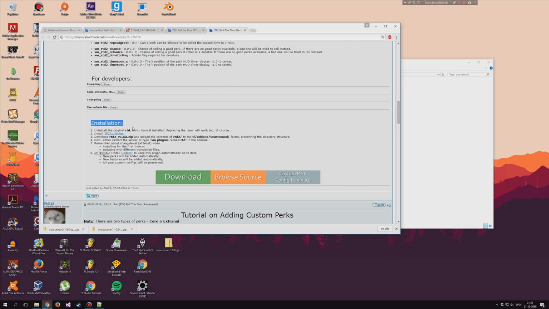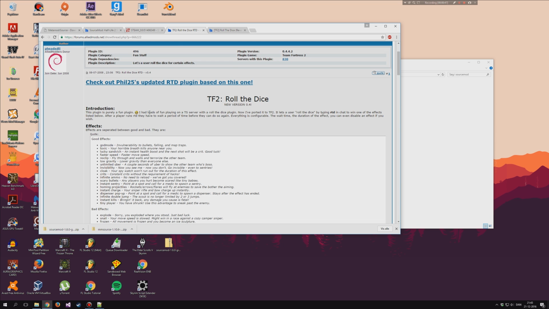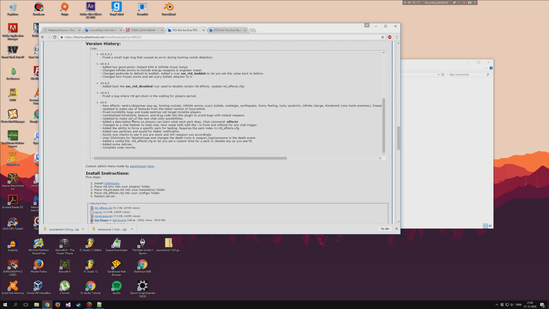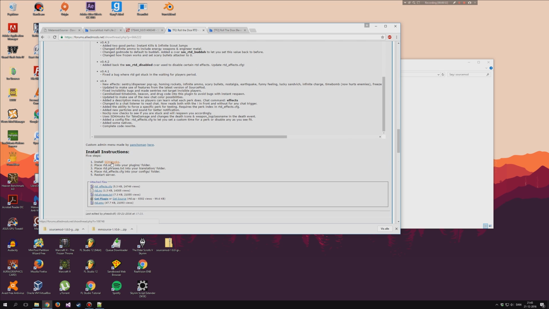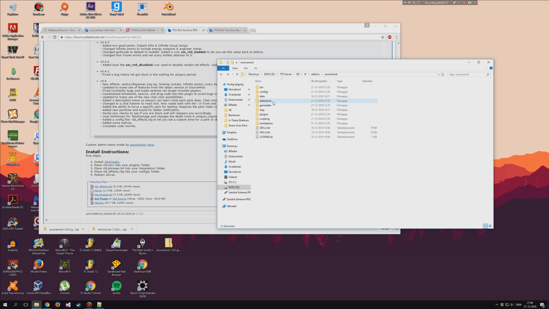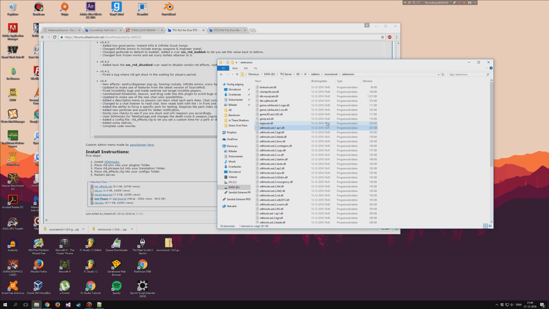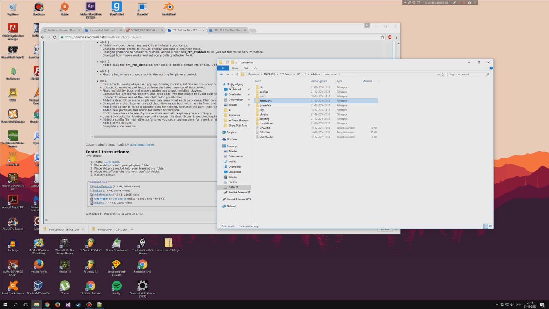Actually, it's always a good idea to read the installation notes, because this will tell you everything you need to do. This plugin is based on TF2 attributes. But if you look at the old plugin, you can see install SDK Hooks. Now, you don't need to do that, because SDK Hooks is already installed. I believe that's an extension. As you can see, SDK Hooks right there. So just make sure that you don't already have it, because you're not going to spend time installing something you already have on your server.